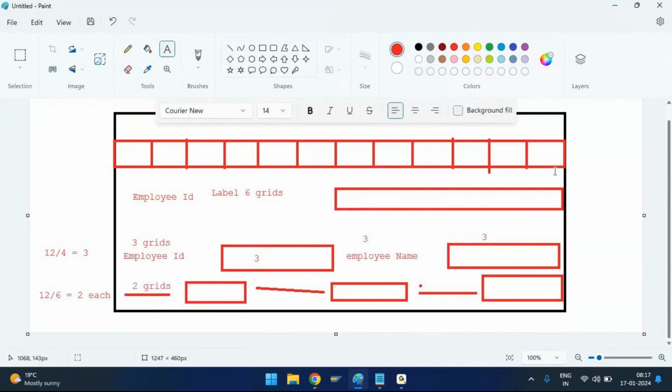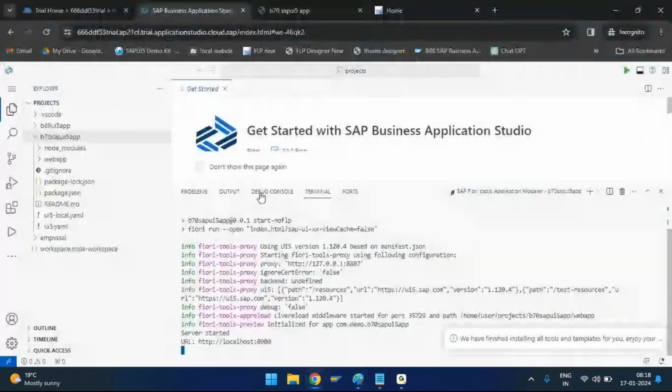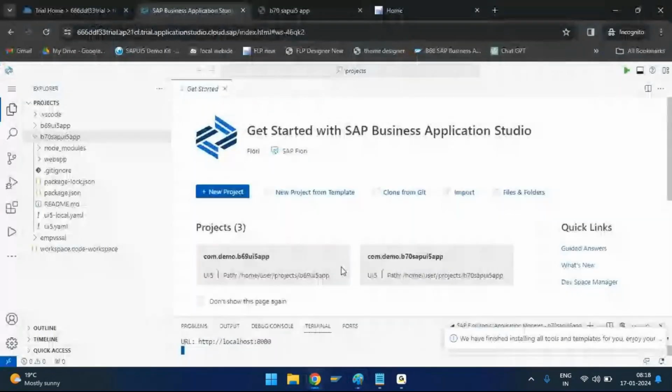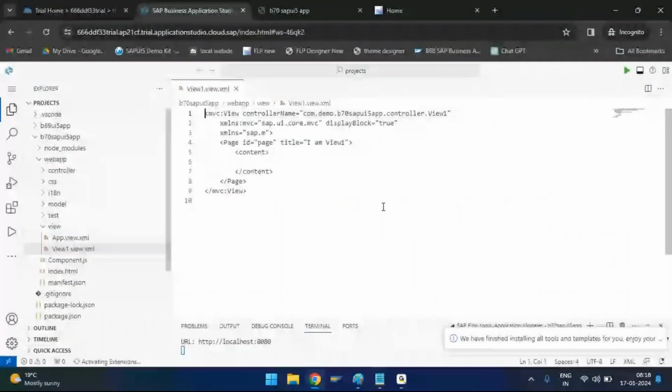Now let us start and see all these 1 field per row, 2 fields per row, and 3 fields per row screen designing. So let us open the view, and here the first thing you need to do is to add the library.